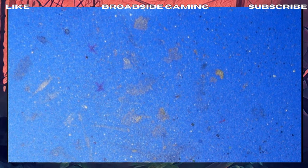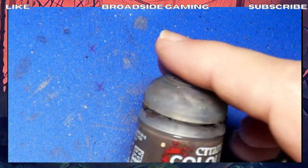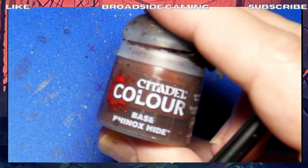So. Gonna go back and we're gonna do the leather with the rhinox hide now. Leather with the rhinox hide. So get out the old dryer bark. Where is the rhinox hide? Get out the rhinox hide. Yeah, rhinox hide. Everyone loves rhinox hide.